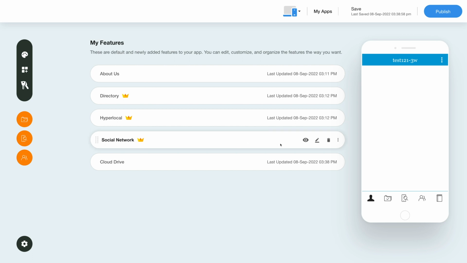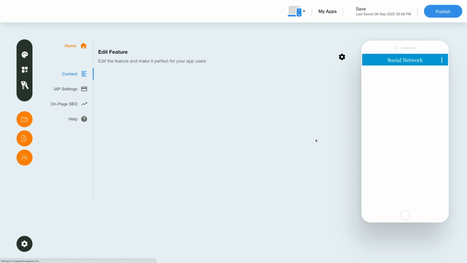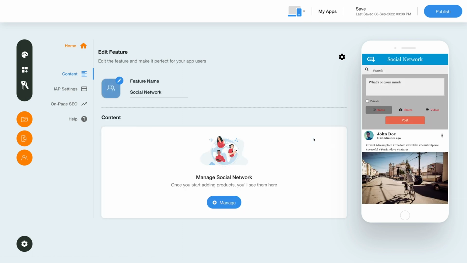When you hover over the feature, you will see multiple options like the Hide feature, Edit and Customize feature, and Delete feature. For more options, click on the Keep Up menu on the right and explore the options to move the feature up, down, top, bottom, or to another folder. Let's click on the Edit and Customize feature option to see how we can edit the feature further.